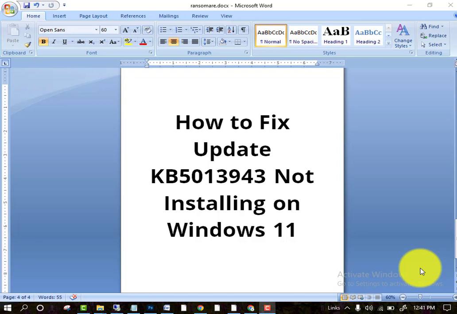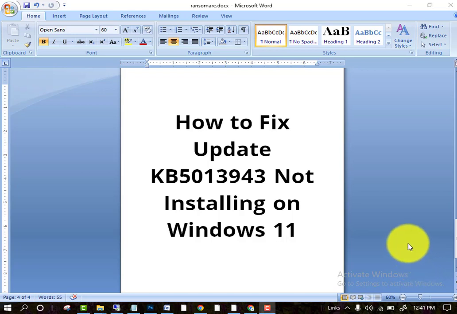As you know, Windows 11 is not mature, so sometimes when you are updating a driver or software, it causes a problem, and you may face difficulty in updating your driver or Windows 11. So in this video I am telling you the complete method you can use to update your Windows. Please follow the complete video and do not miss any steps so you can update your Windows 11 easily.